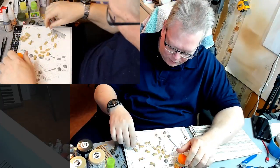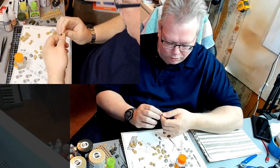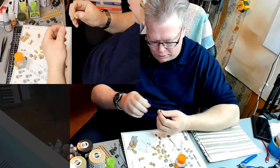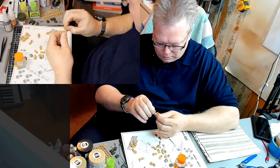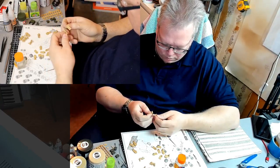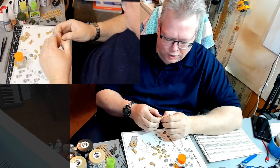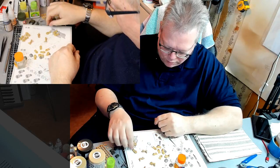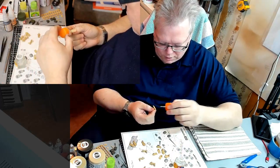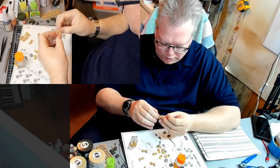getting some pointers, watching his builds, I think has helped me not only in ideas of what I want to do with this particular build, but the techniques that he uses to weather his models and get a realistic look to them has really helped me in realizing kind of the failures in my past techniques.